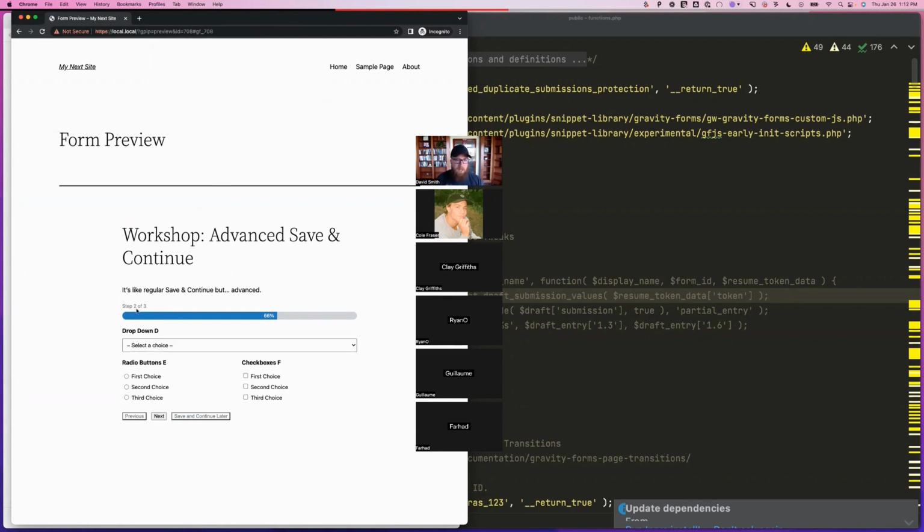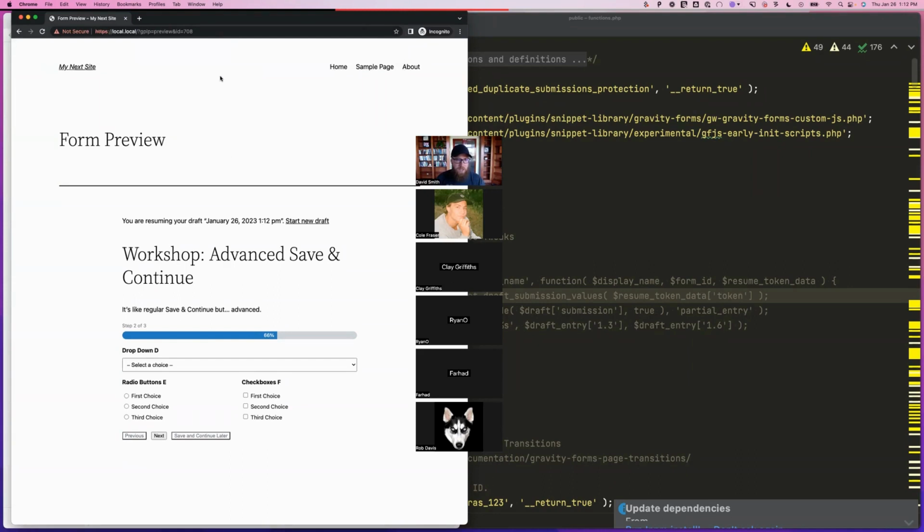And you can see, interestingly, we started on the second page again, which is not how it would typically work. And that's because we have enabled auto save and continue. And so it picks you back up right where you left off. Now, obviously, sometimes that might not be ideal, but if you run into an issue with that and you want to start from the first page, let us know, and I'm sure we could add a hook for that.